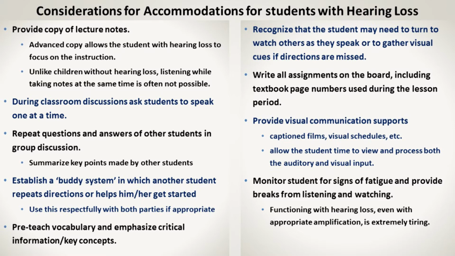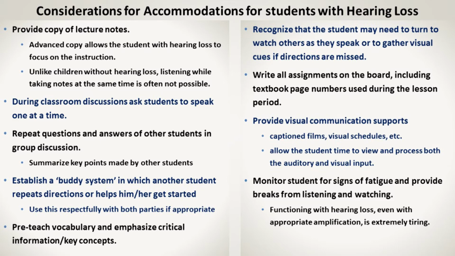Recognize that the student may need to turn to watch others as they speak or to gather visual cues, especially if directions or conversations were difficult to hear. Write all assignments on the board, including textbook page numbers, as used during the lesson period. Provide visual communication supports, including captioned films and visual schedules. Allow the student time to view and process both auditory and visual input.